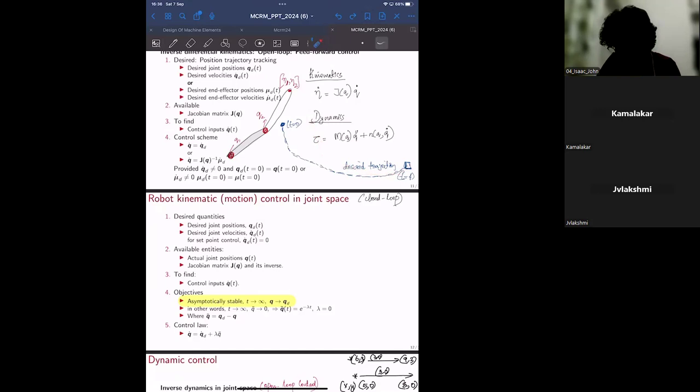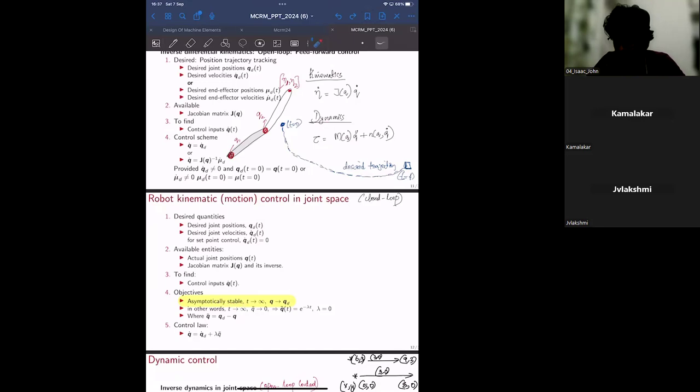Right? That happens in the closed loop. If the robot arm is starting somewhere else, or if it is originally starting close to this, and due to some disturbance it goes to some place else, eventually, as time goes to infinity, it should converge to the desired trajectory. No matter what the case, it should eventually come to this trajectory. So that is your requirement actually. Asymptotic stability is coming as an additional requirement.